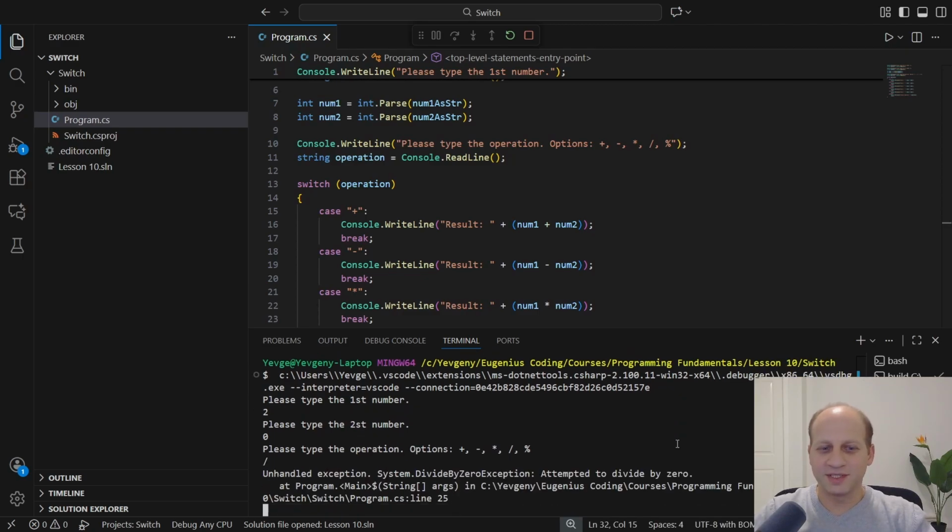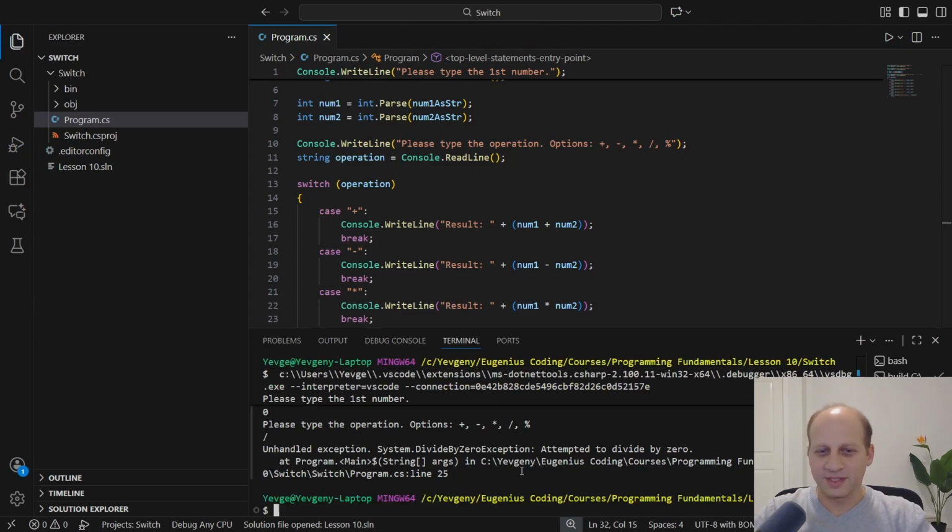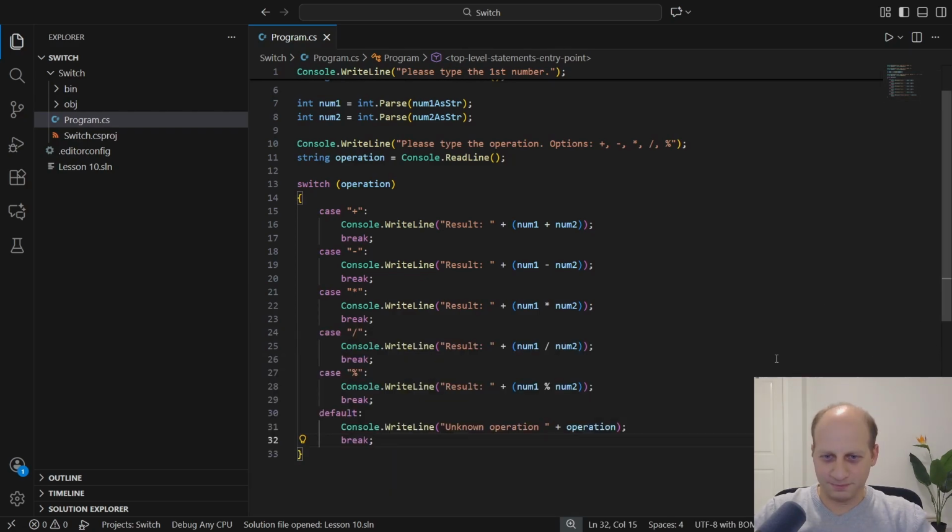Now, as you can see, we are getting an exception. Divide by 0 exception. And this is simply because we can't divide by 0. And this is relevant to both divide and modulo, since modulo is also the remainder of the division, so we anyway try to divide.